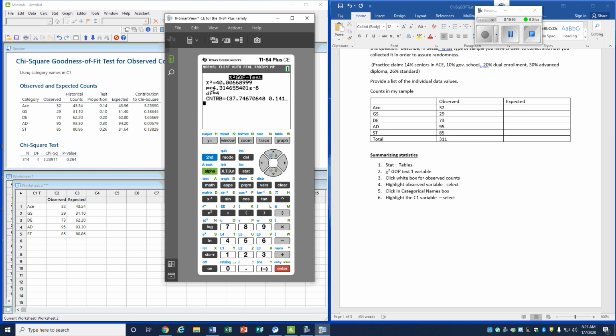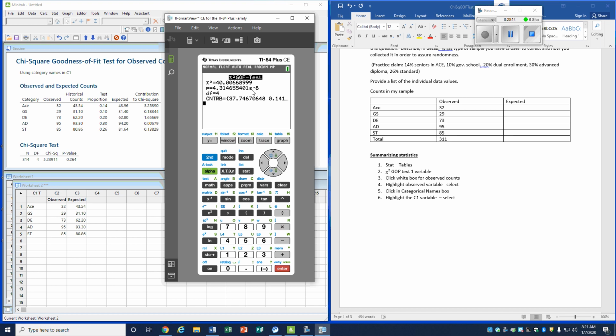Okay, so it will give me the p-value, which in this case says it's very, very close to 0, which is different from what Minitab did. Not sure why. I'll have to play with that.